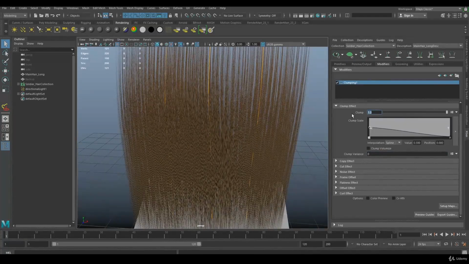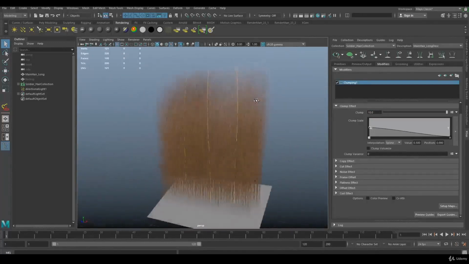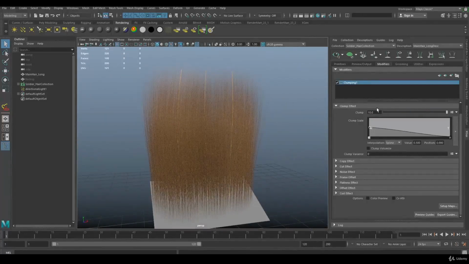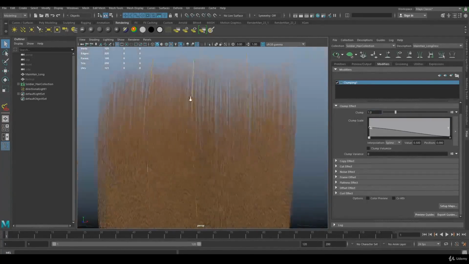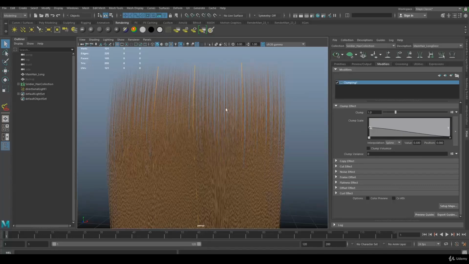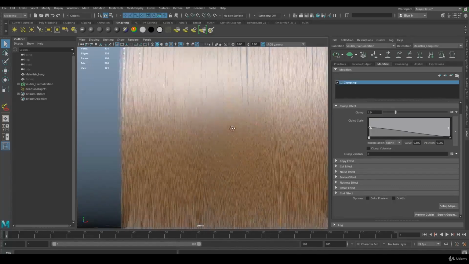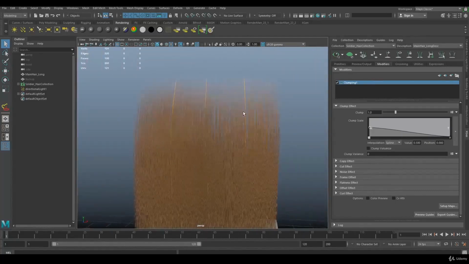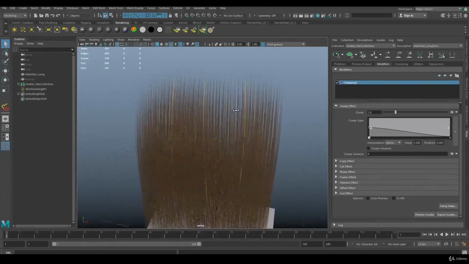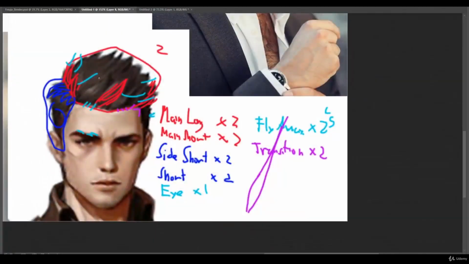Let's increase this quite heavily. Let's see if we can go to like a 10. No, it breaks after 10. So let's keep it at 1. But yeah, you can see how hair is now clumping into different strands, and this is going to be very useful for us for two reasons. One, it's going to allow us to see a little bit more of what is outside of this element, and two, it's going to give us a very nice variation. Some of these strands are going to be thinner, some are going to be thicker, and that's going to give us this kind of element here.